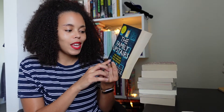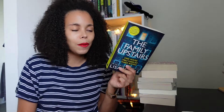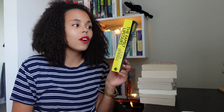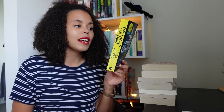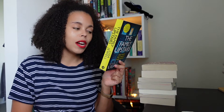So it's one house, two families, three bodies. I think it's like a dual story. Be careful who you let in — a large house in London's fashionable Chelsea: a baby is awake in her cot, well fed and cared for, happily waiting for someone to pick her up. In the kitchen lie three decomposing corpses. Close to them is a hastily scrawled note. They've been dead for several days. Who has been looking after the baby and where did they go? Great premise — looking forward to picking that one up because I'm loving my thrillers.